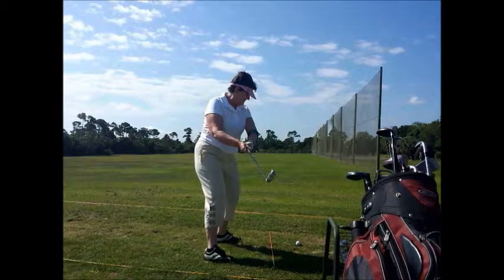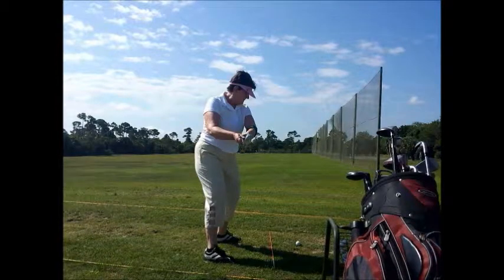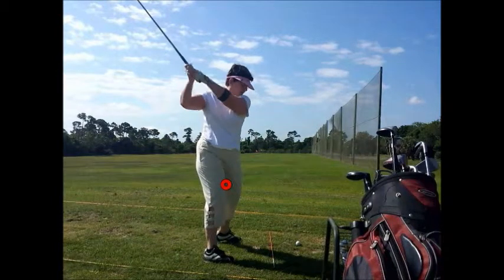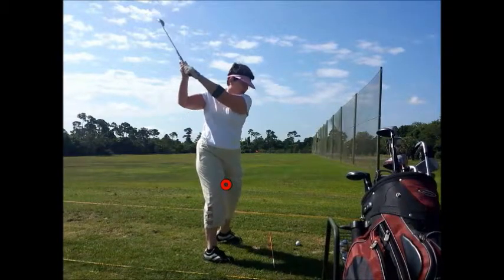So even though it does get to that point we talk about a lot where the club and the hands are about in the same spot, the hands should be way down here when that happens, not lifted up so far. So she's going to be way above her swing plane, standing almost straight up and down. Pretty good position, actually, if she was a little more bent over. Then she's going to have to dive back down.